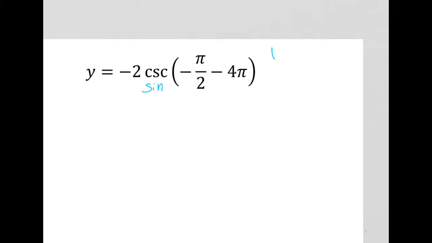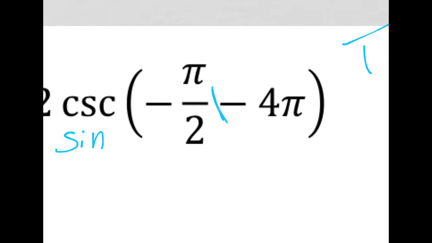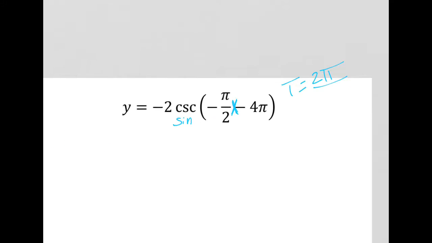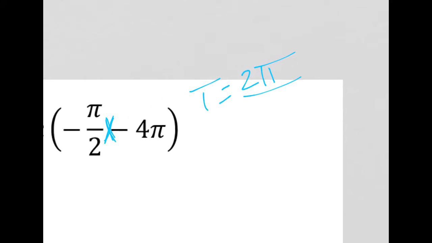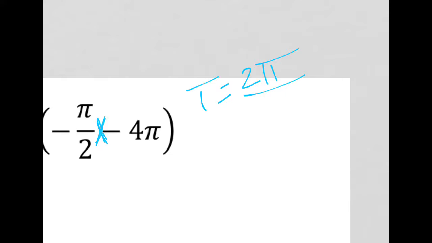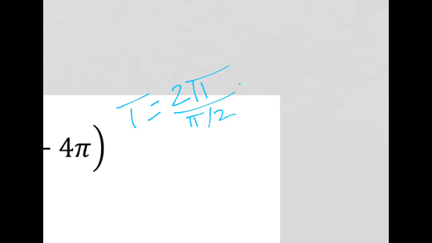We need to figure out the period, which is going to be 2 pi divided by, oh, I forgot to write an x. There should be an x right there. My bad. So 2 pi divided by the coefficient on x, which is negative pi over 2. But we're going to be able to get rid of that negative in a moment, so I'm going to leave it as a pi over 2, just like that. So 2 pi times the reciprocal of pi over 2 is 2 over pi. My pi's cancel, and I'm left with 4.